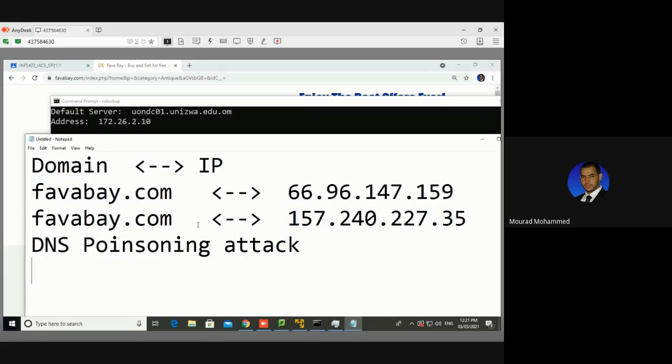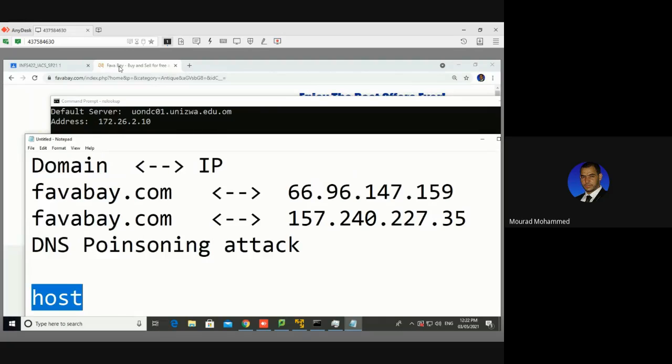So actually, in every single Windows-based operating system, there is a hosts file. It's not only Windows, but mainly we talk about Windows. There is a hosts file, which has a local matching between the domains and the IP addresses, to be considered by the DNS protocol. Otherwise, it will go to the web, to the ISP, the Internet Service Provider server. So the first thing the DNS will look for is the matching between the domains and their IP addresses in the local hosts file. What does local hosts file mean? The computer we are using.